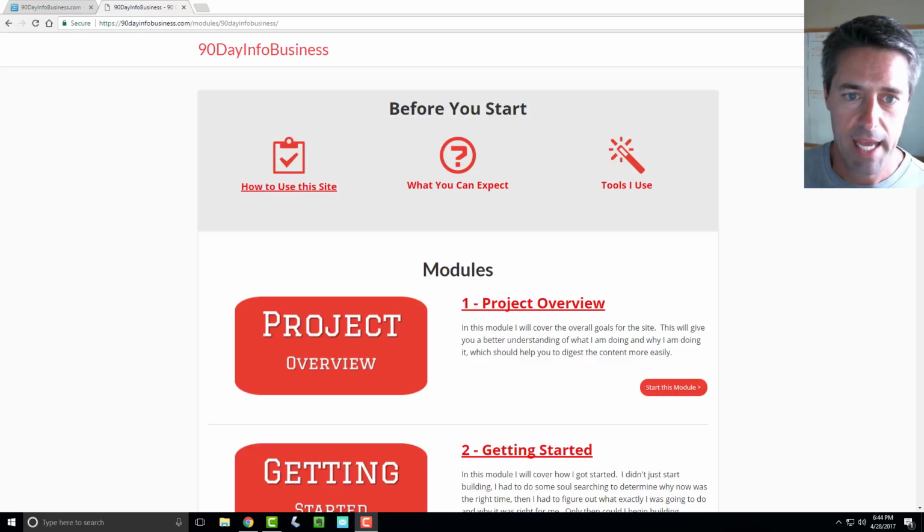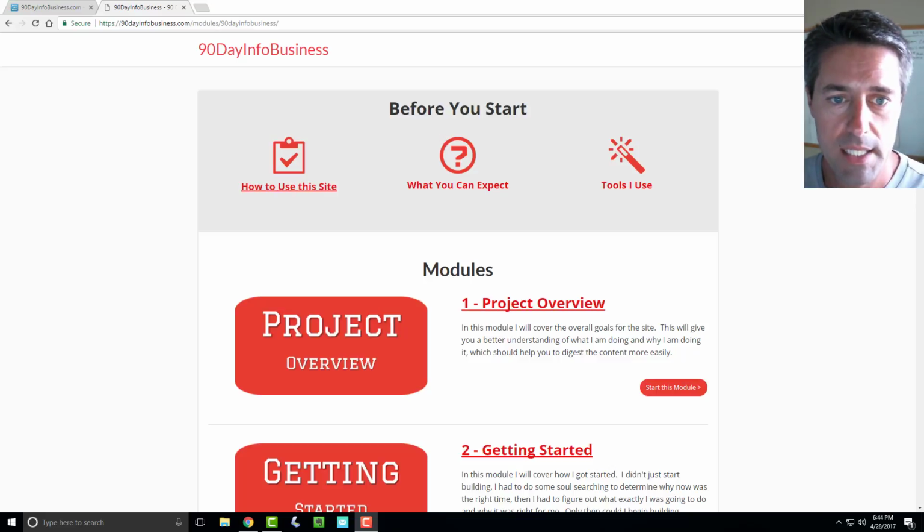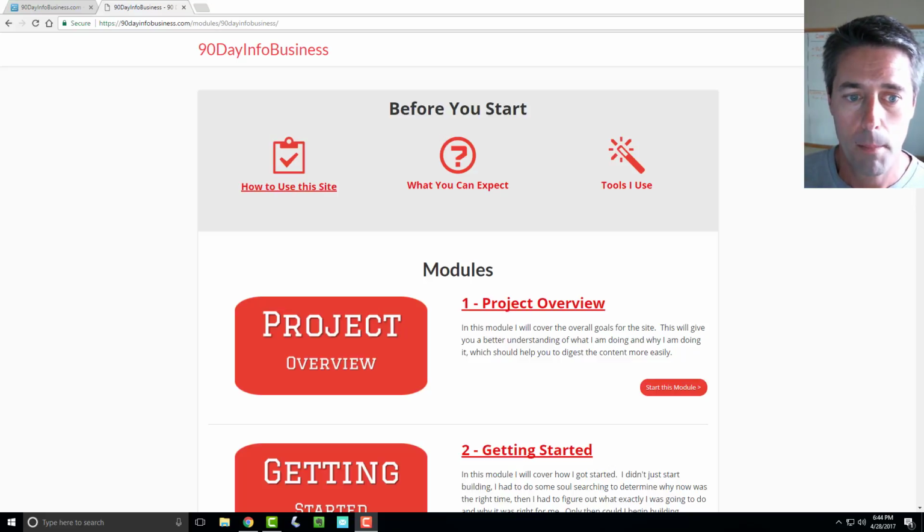So the site is laid out exactly the way that I think and the way that I work. Even though I'm documenting my steps to success in a blog format, I'm actually using a learning management tool to organize the content. And the reason that's relevant for you is that my content is going to be organized into modules and lessons. A module equates to a category, and a lesson equates to one action or activity that I perform.